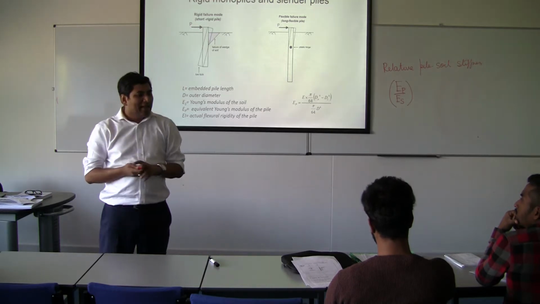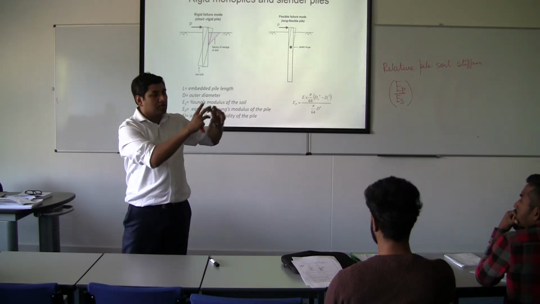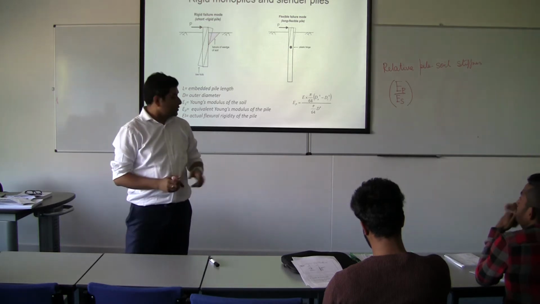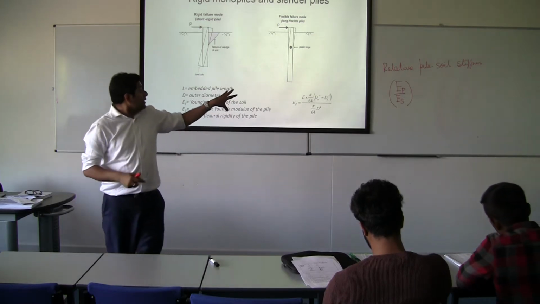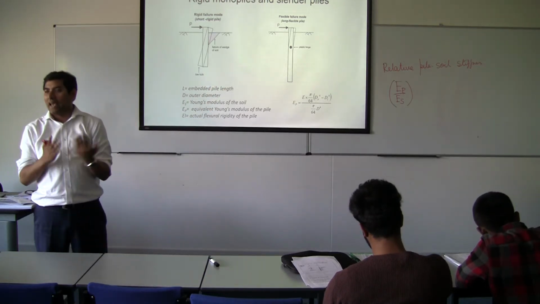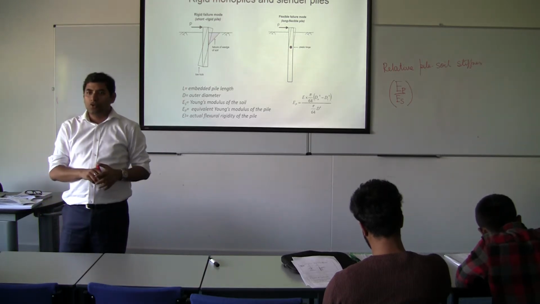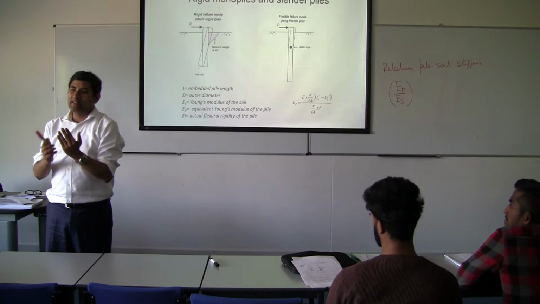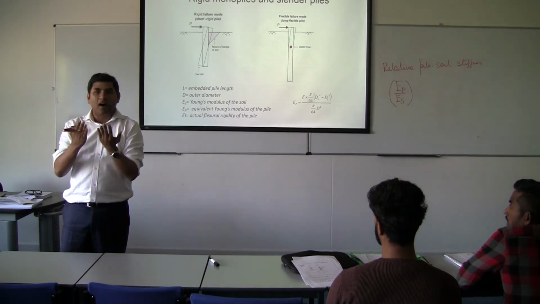Remind me, I will give you a last handout. These are correlations on one page, so it will be quite helpful for your practice. Can somebody take a note and email me these things? If you know that pile to soil stiffness ratio, you can then say it will behave more like rigid or more like flexible. There is some borderline as well, so it's quite hard to say.